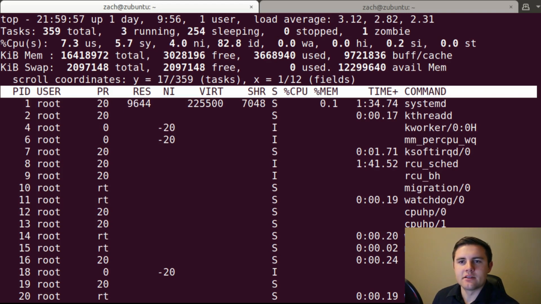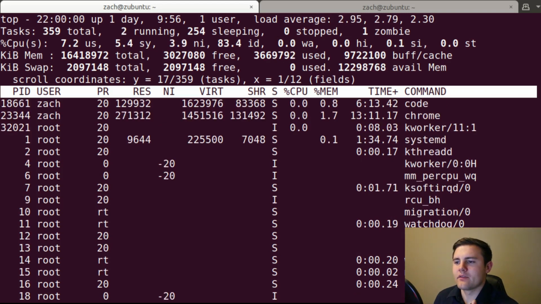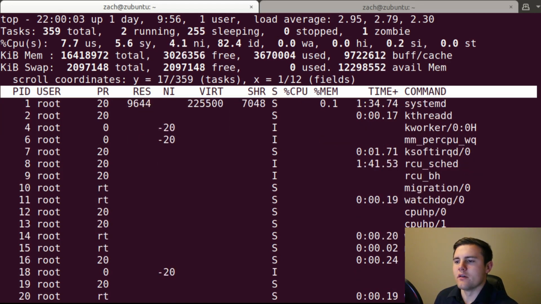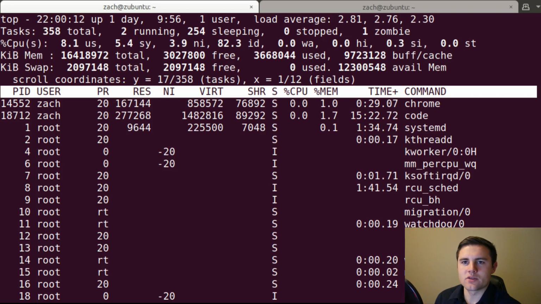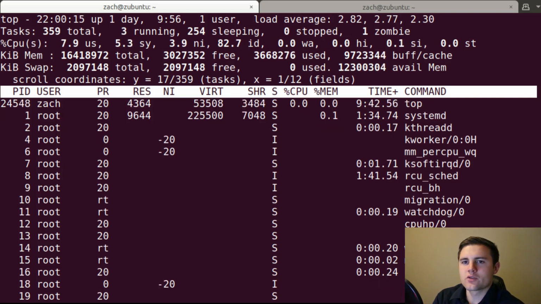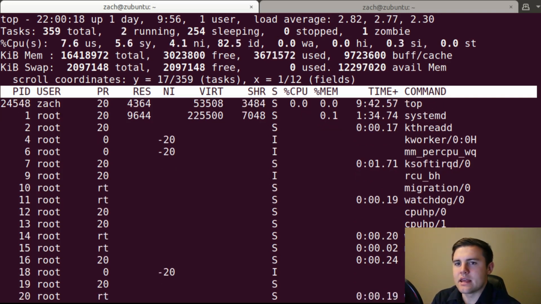This brings us into an explanation of how we interact with the top program. We can actually type in user input to the program, and it will help us customize what we're seeing. The first one that I'm going to show you is the question mark.